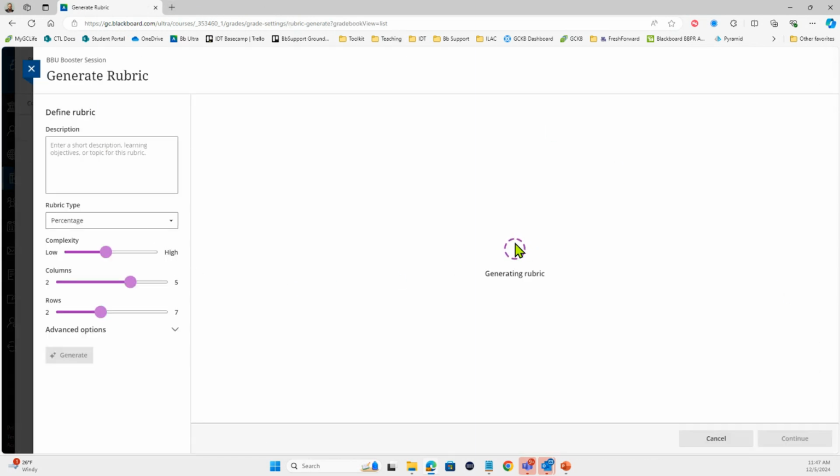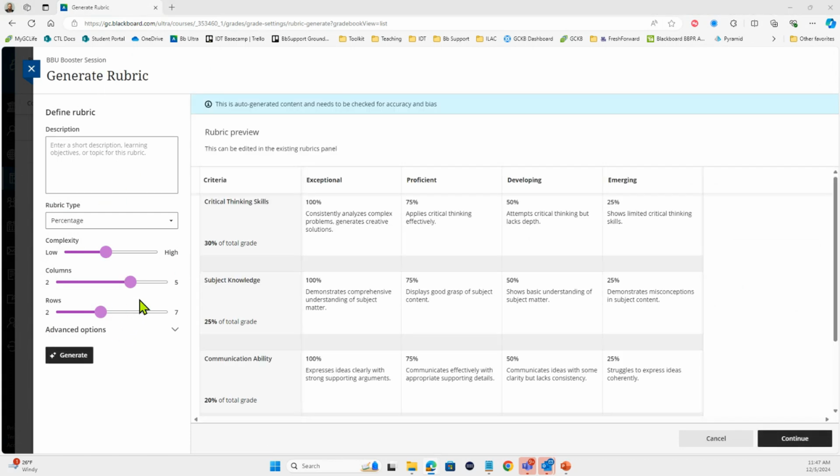It's already working. It's trying to produce something based on the nothingness that is here. But let's go ahead. I'm going to grab my notes and pull this on screen. The example I have is, I'm going to do this a couple times. The first version here, I'll copy this and drop this in the description. The students have been learning about coaching techniques in sport. They have been tasked with creating a practice drill for youth development. Okay, so a little assignment. We're going to add 7 rows to this rubric because I just want to give it a whole bunch of stuff, but I'll leave everything else alone.